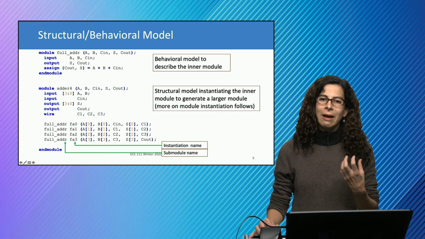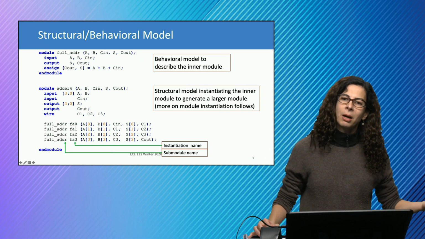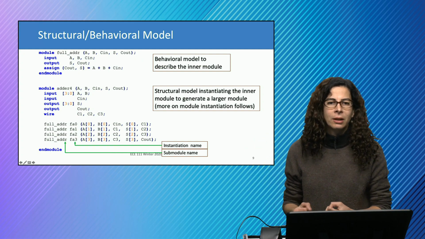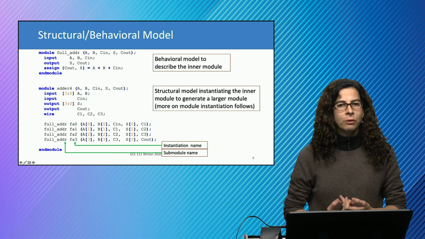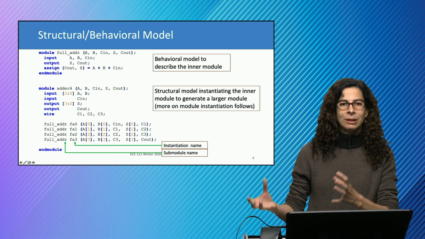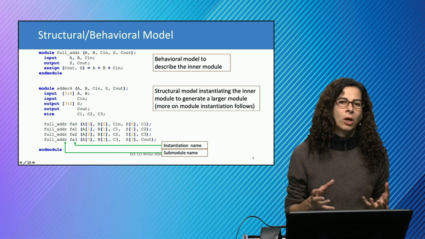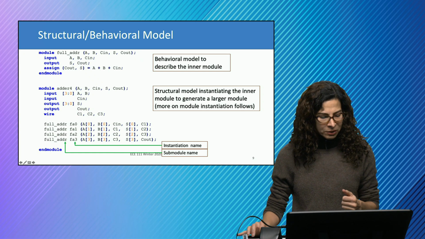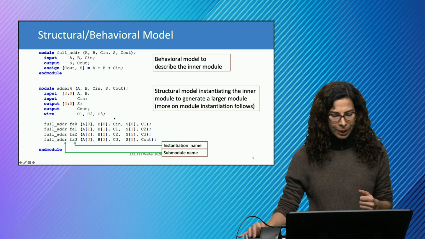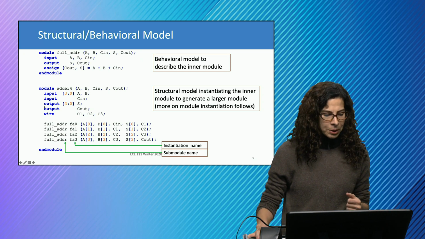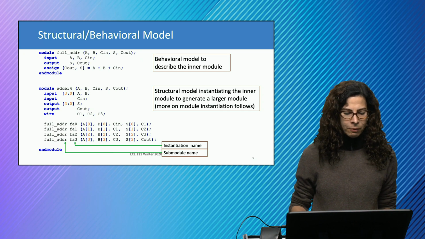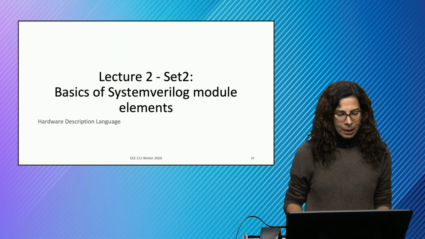This is really essential in understanding the language, because every time we instantiate, we call the module, we are really creating a piece of hardware in the actual design. This is something that we need to be very careful about, because every time you call a function or you put a variable, we are basically putting a register or a piece of logic in the design. The wires here are just connecting the 1-bit full adders to each other, and this way we can write this small structural behavior in the Verilog format.